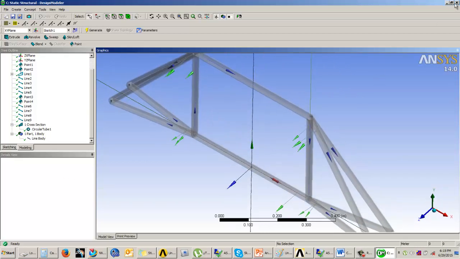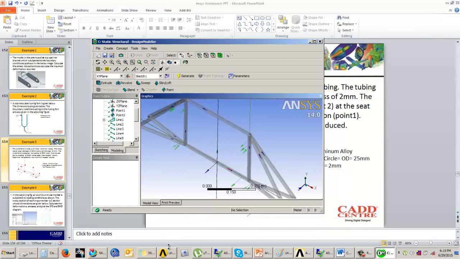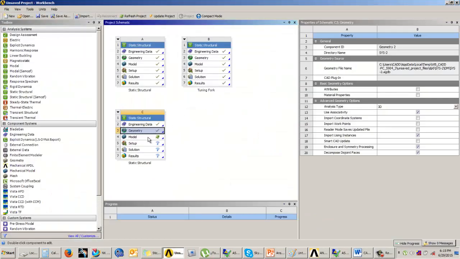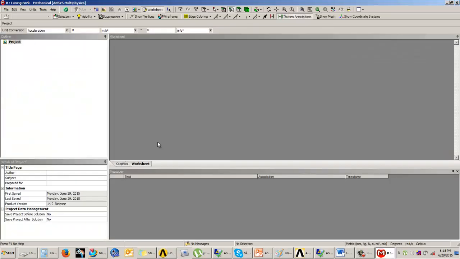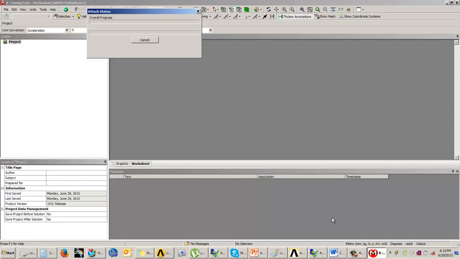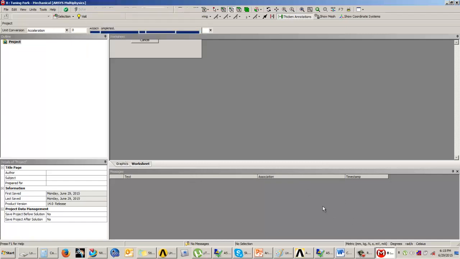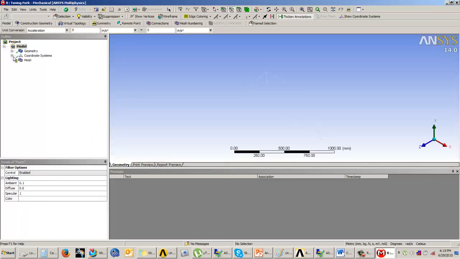Okay, now once our body is generated, we can then come to the mechanical model. Now once you come to the mechanical model, the first thing that we need to do is set the material information for the line body.